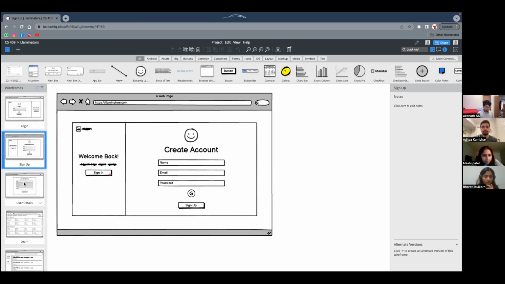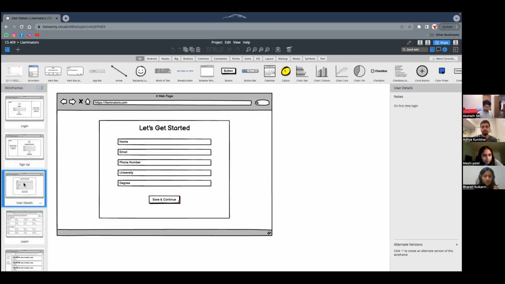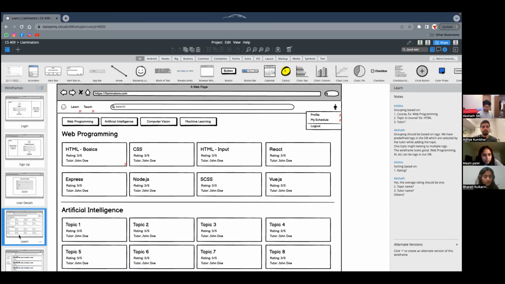So you guys are keeping the UI minimalistic. The UI seems minimalistic, but what about the color scheme? What kind of color scheme do you have in mind?